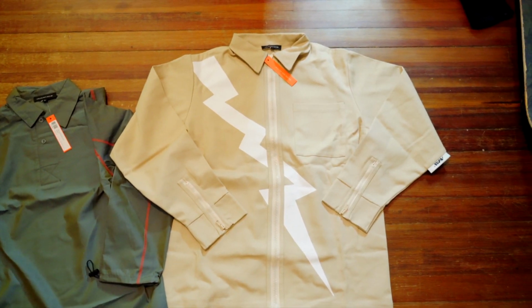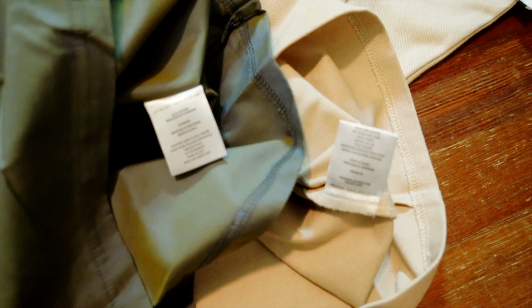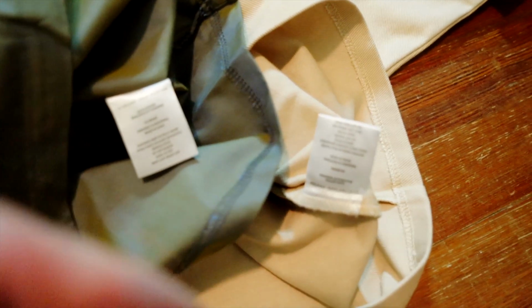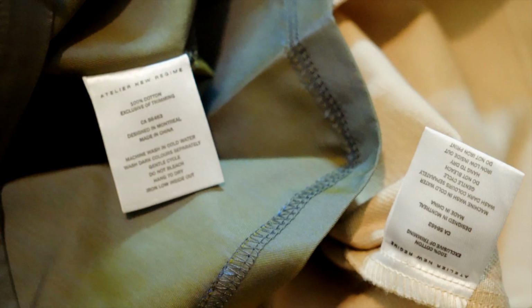Now I'd really like to see what the care tags look like inside one of these pieces. Now, interestingly, between these two pieces, the tags are facing opposite ways. So they're both on the left side of the jacket, but on the shirt, this one, it's facing the right way, just right side up once you get it like that, right? Whereas in the jacket, it's upside down like this, so you'd have to flip it around to get a look. But beyond that, they're pretty much identical.